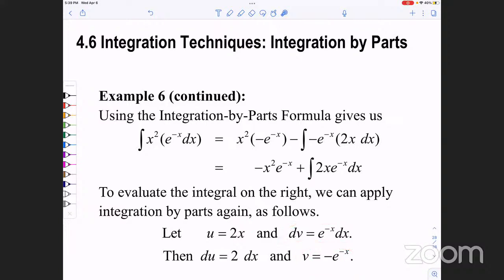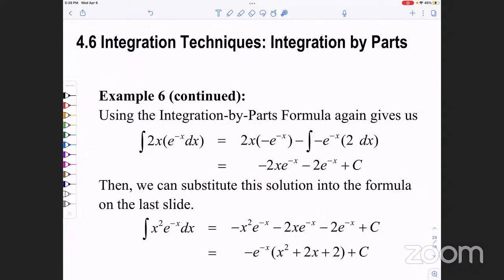So then you get the same v. And now the terms are disappearing, right? So the x, now the x is a constant. So then you do integration by parts again. And like I already felt it coming. I was like, nope, I'm not doing it again right now. And then we get something like this, right? So uv minus v du. See, now we only have this e to the negative x term. So now I think we can just integrate that as is. And ultimately get here. So we can substitute this solution into the formula on the last slide. You get something like this.